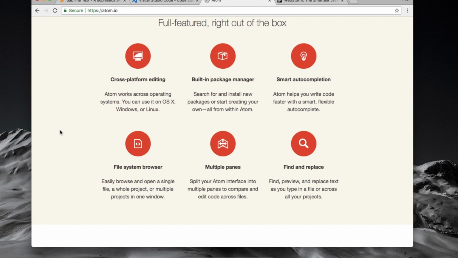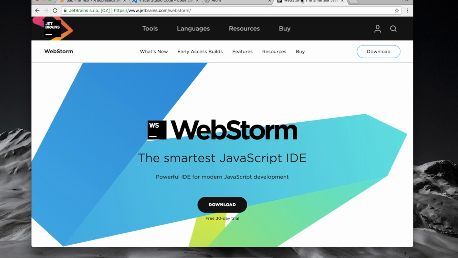Now the last one on the list is the one I use, and I'm not associated with Webstorm or anything, but I'm a huge fan of the shortcuts it provides. Now Webstorm, unlike the rest of the editors on this list, does cost. I think the price now is $60 per year, and then every year after you can renew your subscription for less and less and less. The business model around it is you are paying for what you get.